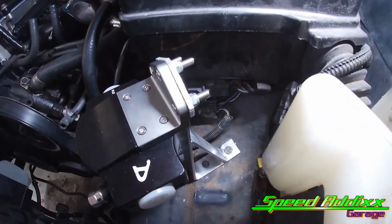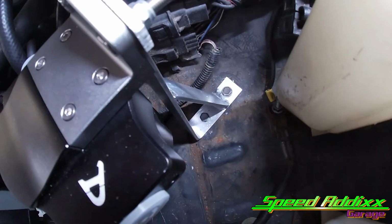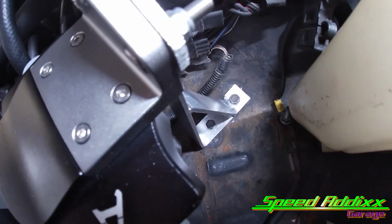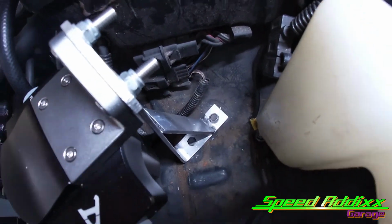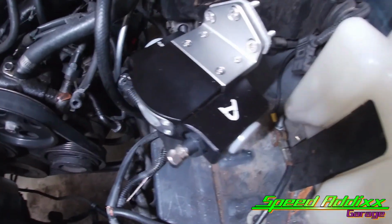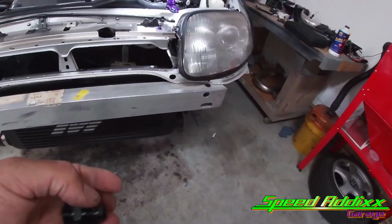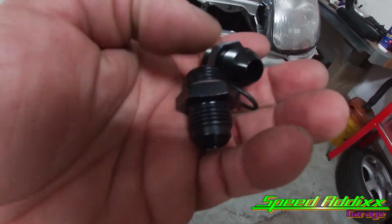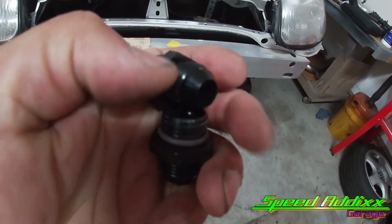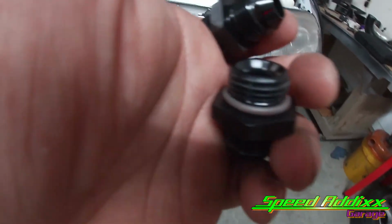What I ended up having to do is, the flat stock by itself, bent, was not enough structure. It was kind of flimsy. So I ended up having to weld a brace in there. And now that we got that brace on there, that joker is tweaked. And by the way, all the fittings that we're using are the O-ring style fittings, kind of like this one right here. It's got the O-ring on the threads. Put a little Vaseline on them O-rings and we'll install them.